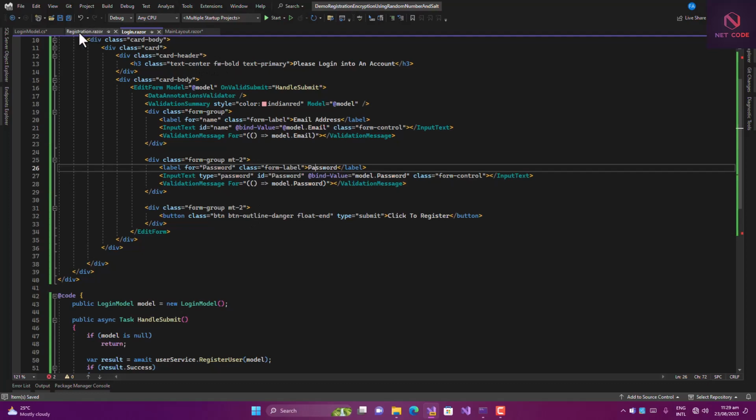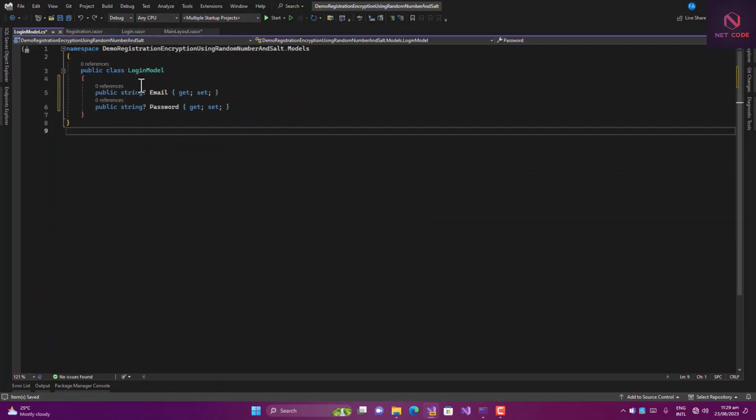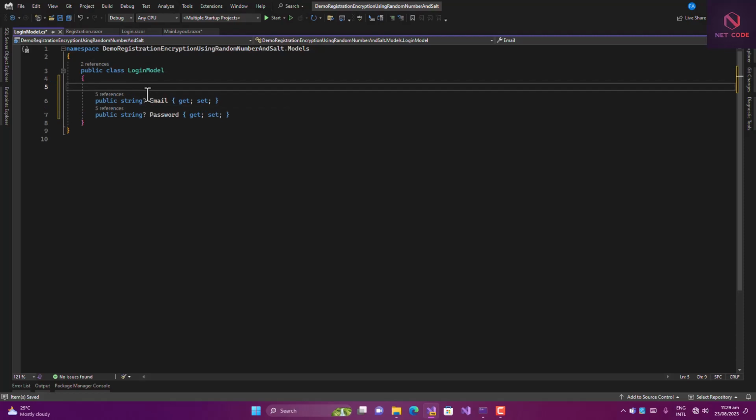Now on top of this, let's specify the attribute from this LoginModel. So on top here, we're going to specify as Email Address.